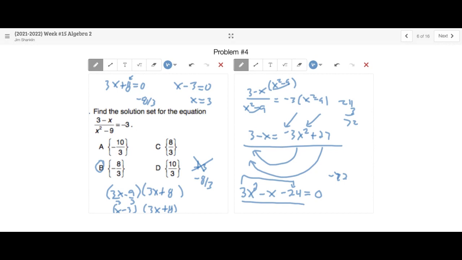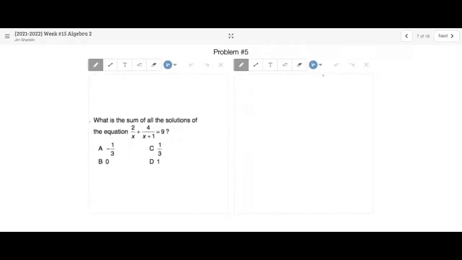Math is cool. All right, number 5. This one is not bad. I am going to let you guys work on this one. This one is one that you should be able to get to. As I said, the beginning ones started off pretty hard. This one, I think you guys should be able to do it.